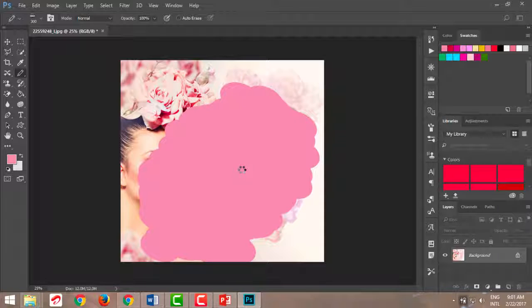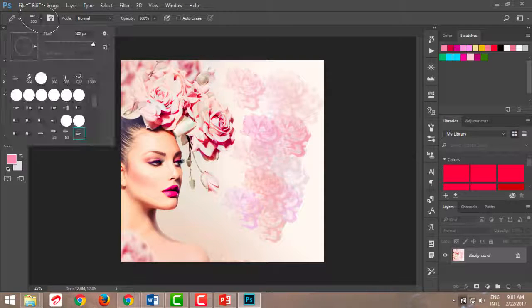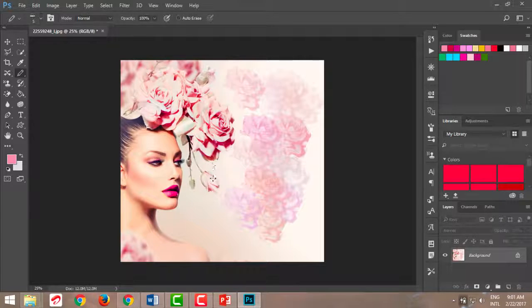Now let me just do a Control-Alt-Z. I'm going to do a Control-Alt-Z, and we can go ahead and reduce the size of the pencil. And now I can go ahead and write whatever I want.